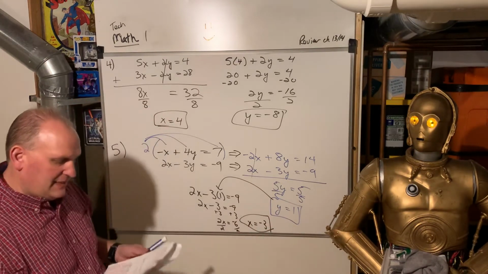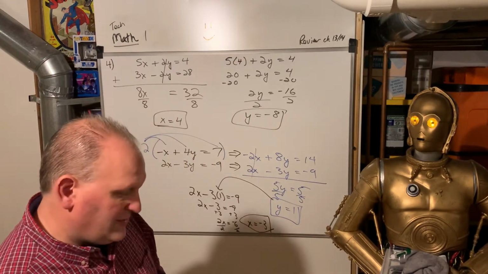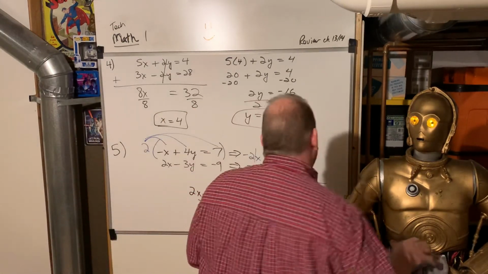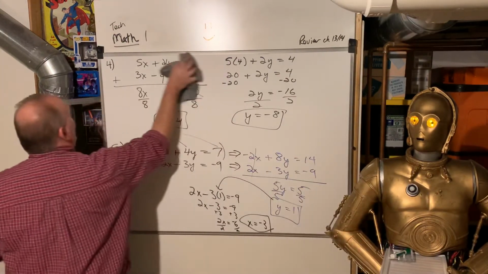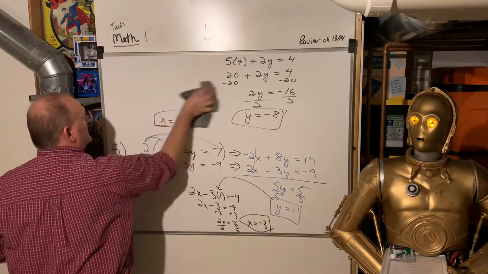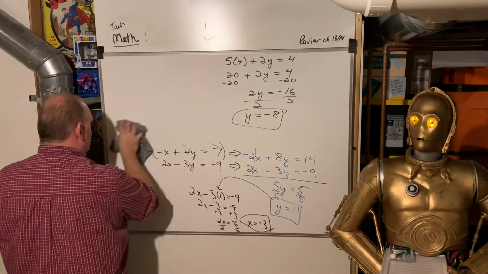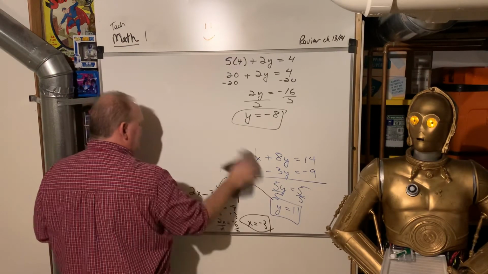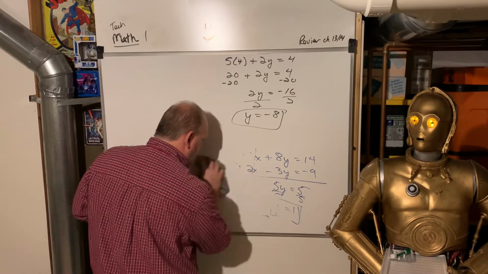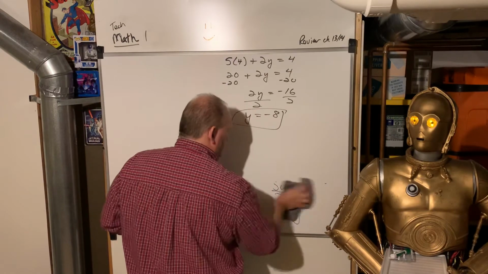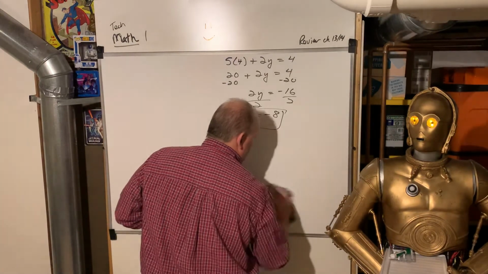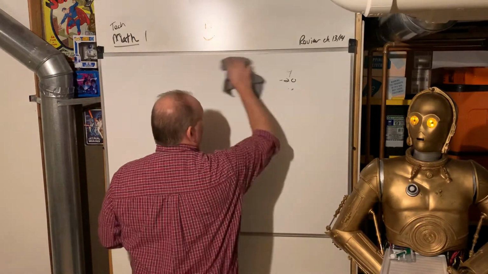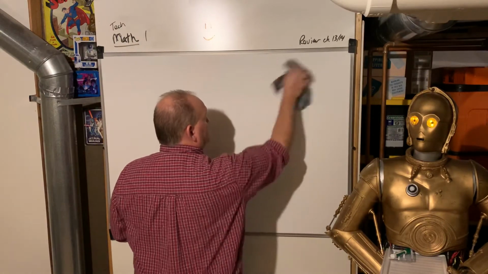All right, so negative 3 and 1. So that wasn't bad. This next one is bad. This is number 6. You'd be well off to do this with a matrix and use reduced row echelon form, but they specifically told us to use the addition method for this. So this is going to be one big mamba jamba of an addition method.